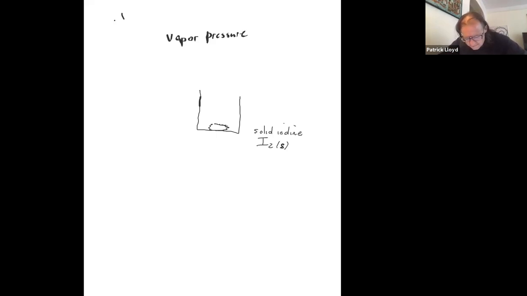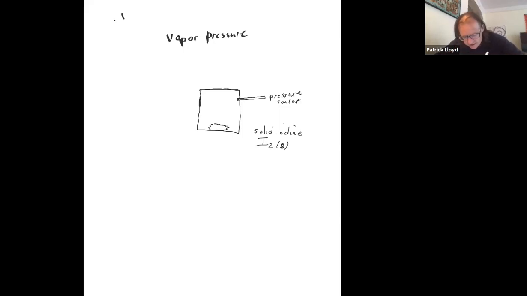But here's what happens. Even solid iodine, if you were to close off this container and put a little detector in there, which measures pressure, so we'll put a pressure sensor inside. There's all kinds of cool pressure sensors out there. I think even the phones now have pressure sensors in them. If they don't, they will soon. So the sensor will measure the pressure, but it's up in there, it's not at the bottom, so it's going to be measuring the pressure of a gas, right?